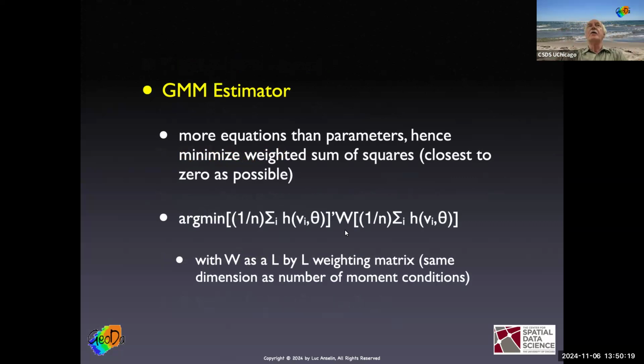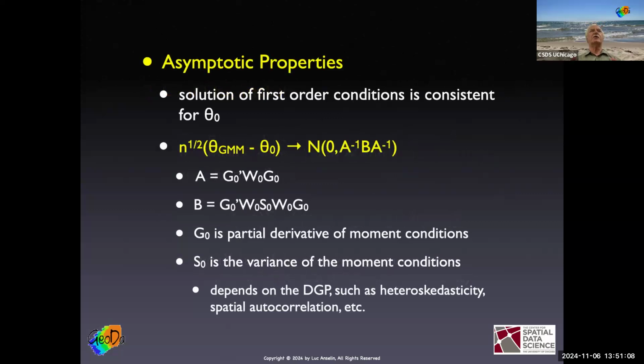You have L conditions, L equations, K unknowns, and L is larger than K. So for each of these equations, we minimize the sum of squares of deviations from zero weighted by W. Okay, so a lot of unknowns here. What are the H's that we need to pick? Which conditions are good conditions? And what are the weights that we need to use? But in abstraction, it's a very simple principle. We have more equations than unknowns, so we minimize this weighted sum of squared deviations. Very simple. This is where it gets a little complicated, and I'm just showing this to you so that if you see it in articles, you're not thrown off and it looks familiar.